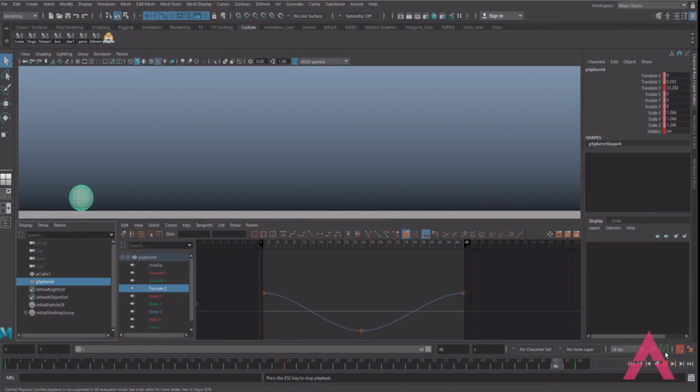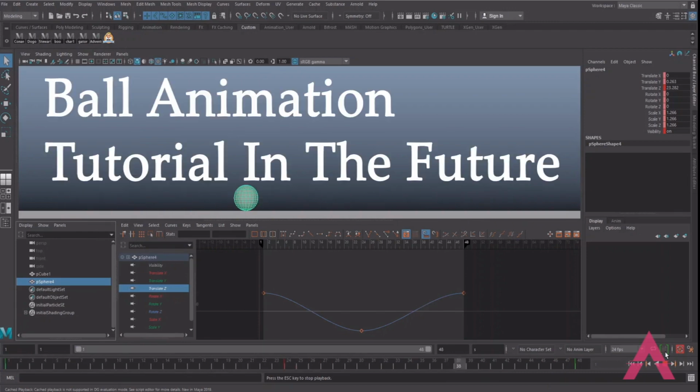I've met animators who barely touch the graph editor, and they do just fine. They just set keys, and they set in-betweens, and they rarely touch the graph editor. But for something like a ball animation, it is very essential to learn the basics of the graph editor. And so I want you guys to know that, at least, because I am going to be doing a ball animation and showing you guys how to exactly go about making a ball animation, including the graph editor and just setting keys in general, so you guys can make your own version for your demo reel perhaps, or for practice.